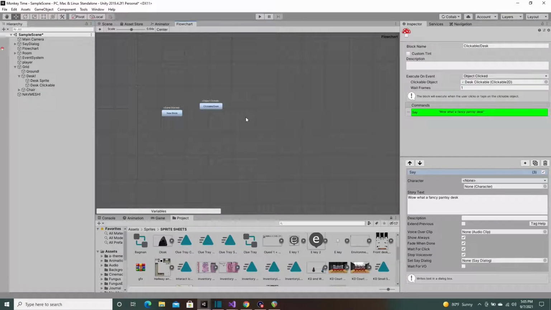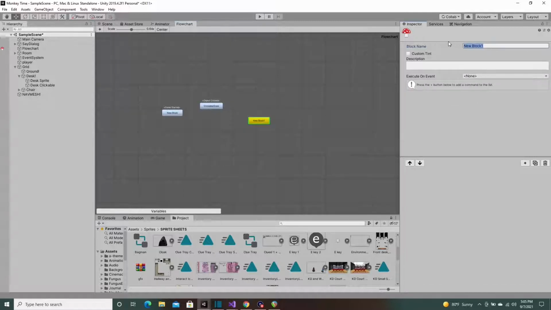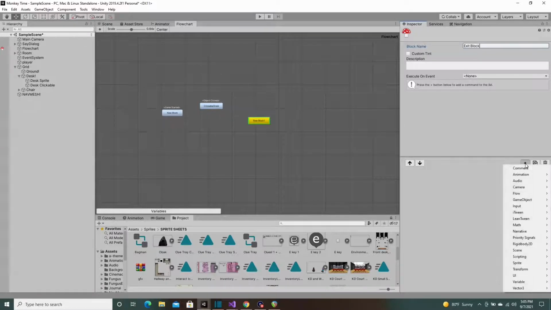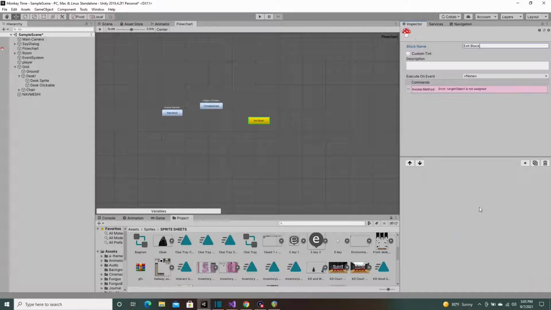In fact, what we should do is we should create a new block, and we should call it the exit block. And every time we want to exit dialog, we should go to this block, which we'll call a method. If you go down here, hit the plus button, and go down to scripting, you'll go to invoke method.